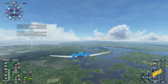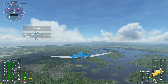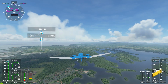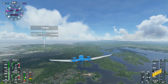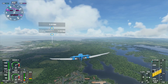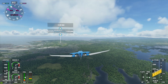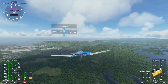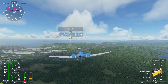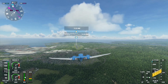Especially since we are losing around 500 feet. I think that's per second. No, that sounds insane. It's not per second. It's probably per minute. And we are at 2500. Right, let's throttle back a little bit just so we lose some speed and elevation, which is also important. This is kind of like parking your truck at the factory in Euro Truck Simulator. It's just so satisfying when you slowly plan every single thing and then align yourself to the runway, and I'm not touching my controls. My plane's shaking because of wind.